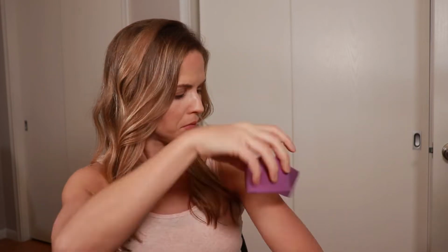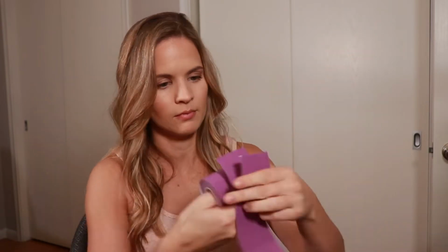So I'm going to go ahead and cut my pieces now. Okay, so I actually made two pieces about the same length. So two for the upper arm and two for the forearm, and I'll show you why in a minute, and then one for across. What you want to do next is make sure that we round the edges. So I'm going to cut a little bit of a circle around so that the ends don't peel up as easy.